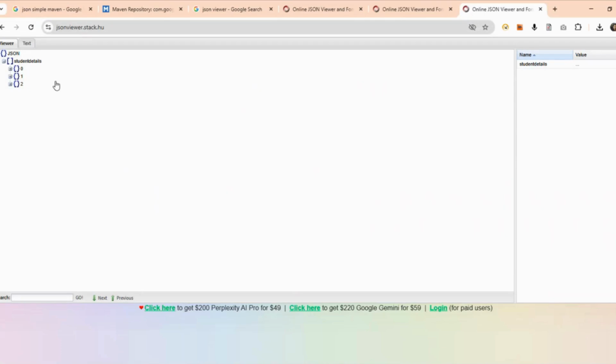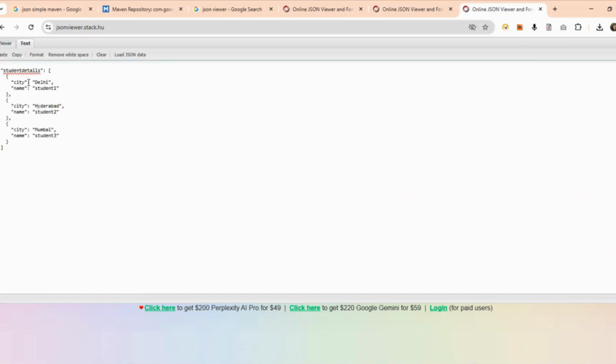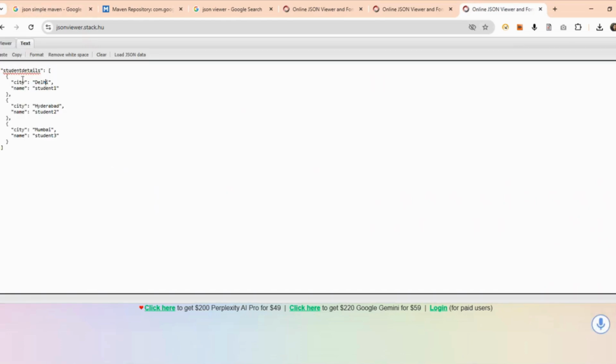Now, suppose I'm talking about this, this is one array. Now what is this? Key value. This is the first JSON object, second JSON object, and third JSON object. Now if I'm talking about here, this is the key value, first JSON object, second, third. Now these JSON objects are inside one array. Now this one array acts as a single value for this key.